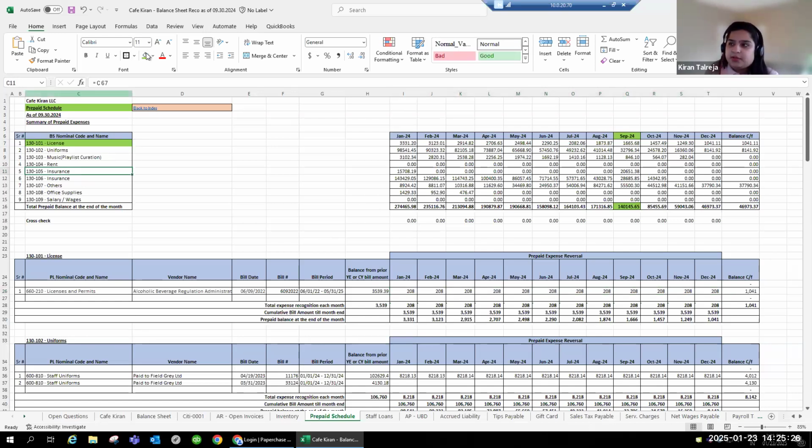Another common example that we see in almost all our clients is insurance cost. We should definitely try going back to the insurance carrier and seeing if we can make a monthly payment. If not, and if we have to pay the premium upfront, what we try to do, at least from the recording perspective, is split the cost over the relevant months so it doesn't affect the profitability of each month when you are analyzing, although it resulted in a cash flow that went out in one go that could have gone out in pieces.